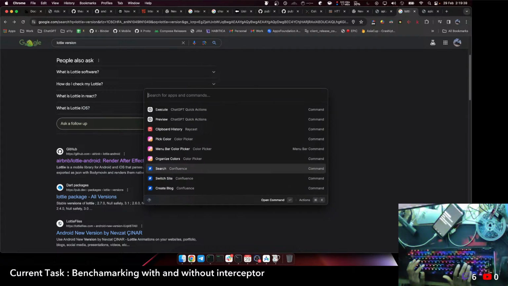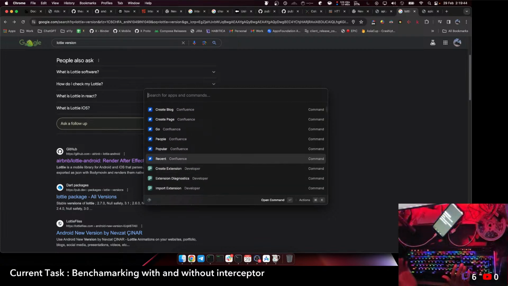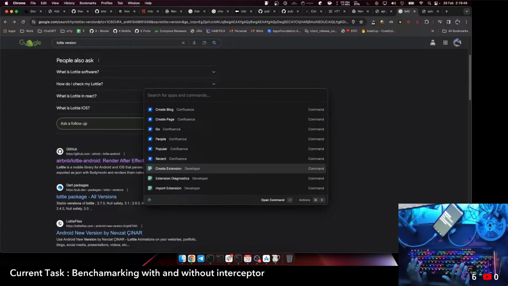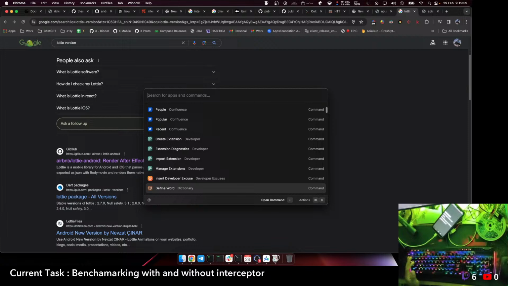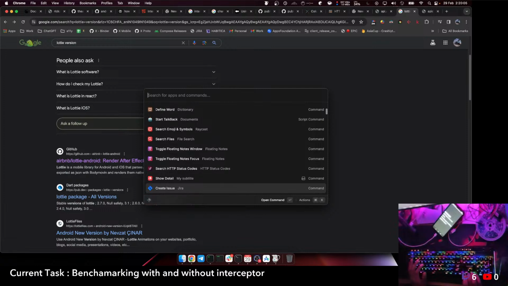This extension will let you search your Confluence docs, and similar to that, there is a Jira extension also, which will help you create Jira tickets right from the Raycast window. I won't be able to show those right now, since it will have my office stuff. That's the Jira one.